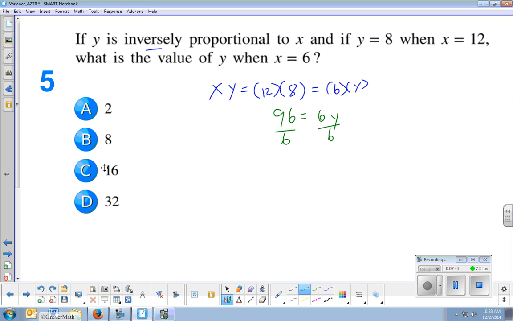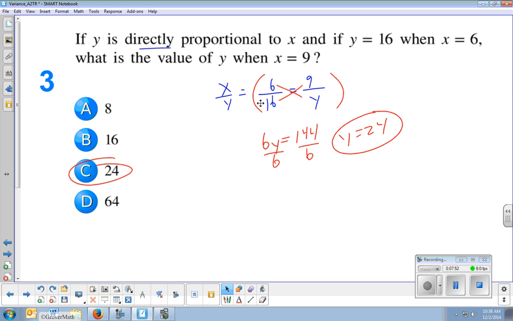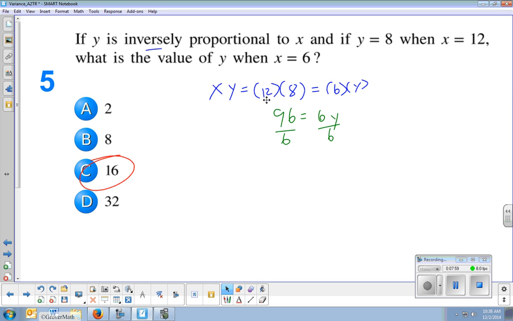All right. So there are two types of variation relationships. There's the inverse, where you have to do x times y to get that constant. And then there's direct, where you have to do x divided by y. The direct often requires creating a proportion, cross-multiplying. The inverse is really just multiplying, and you may need to divide to find an unknown piece of it.